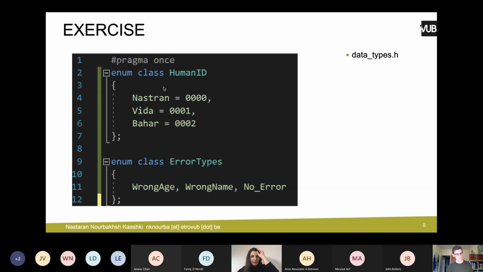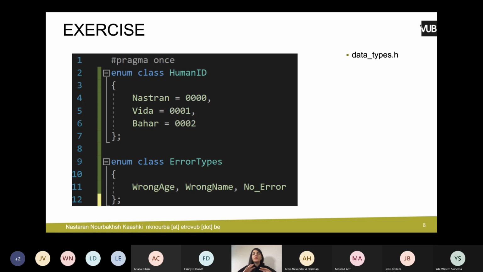So I have a human ID. I'm defining an ID because I said that our object has some IDs. Also, we have some error types. So we have two enum classes that we are probably going to use in many different places in my project.